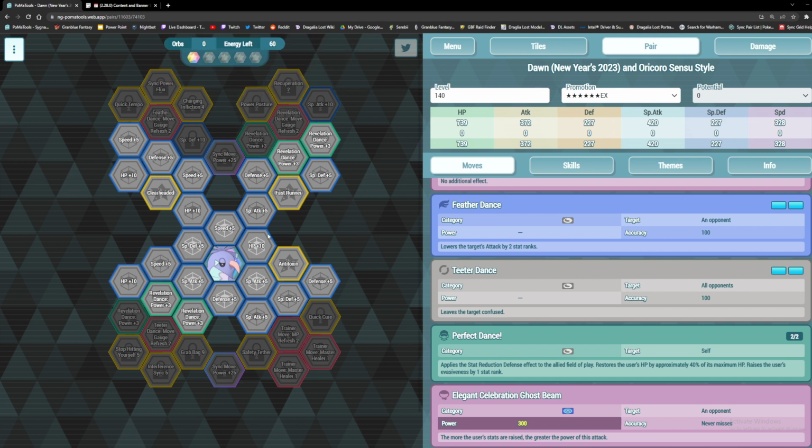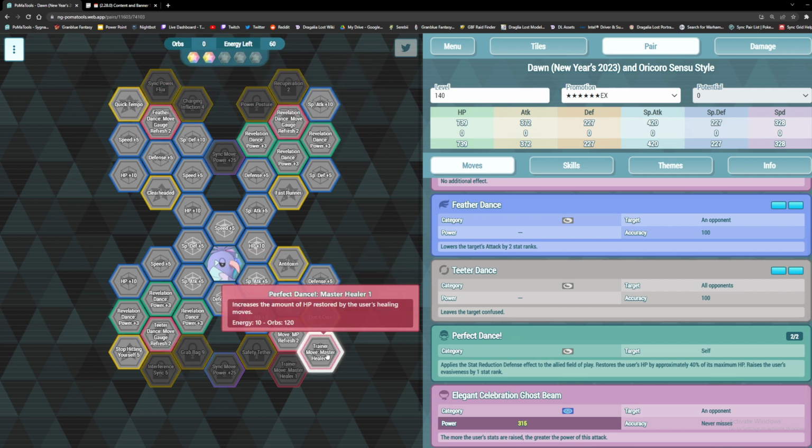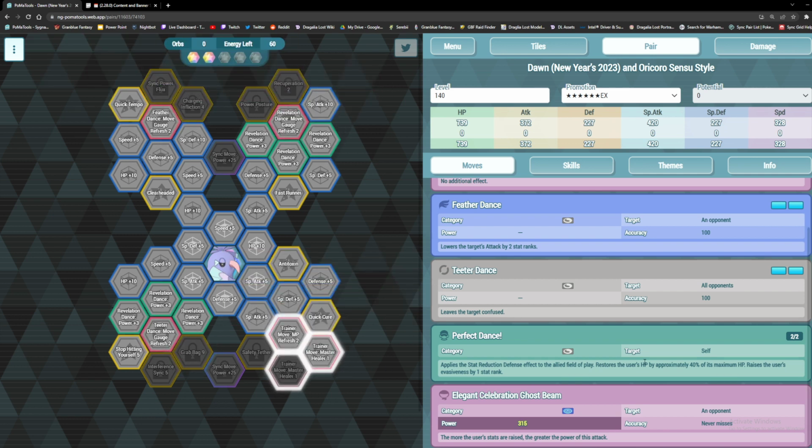Now, 1 out of 5, you're not getting much as usual. 2, 6 power. 2 out of 5, you get quick tempo. You get move gauge refresh, quick cure, TM Master Healer, so that's healing 50% of your max HP. And with that, it's plus 60. Team NPR, if you need another heal, for example, or more evasion.